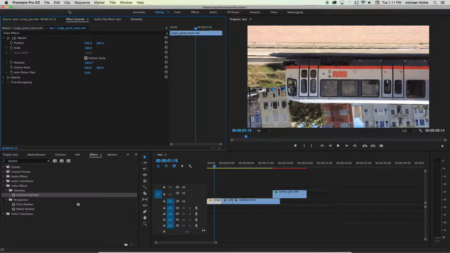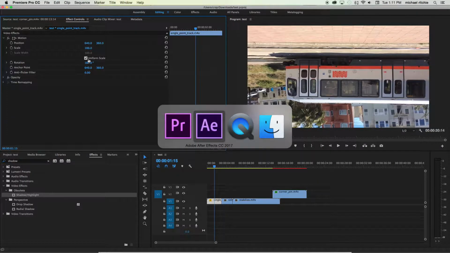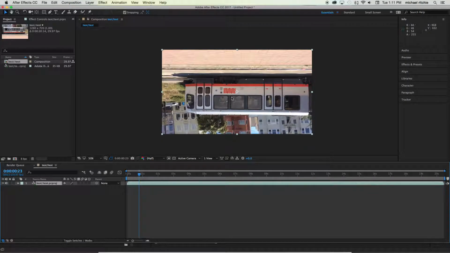Have to save my file. File, Save to actually see it update. But when I go back to After Effects, we can see that it automatically updated for me. So this is a very advantageous way to work. If you'd rather keep all the editing in Premiere, be able to update stuff and to have it automatically update in After Effects.